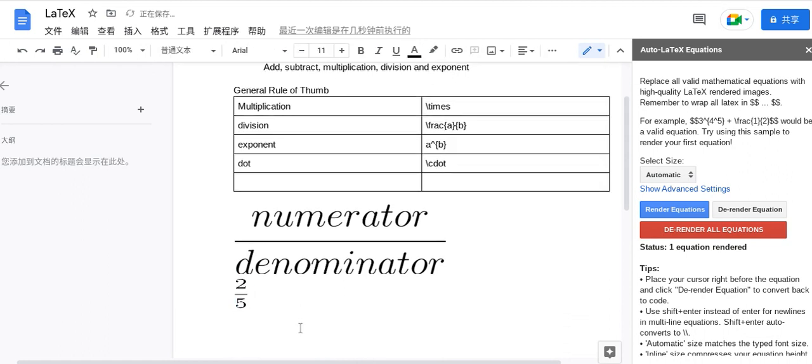Let's then try multiplication. Multiplication is actually something you don't have to use LaTeX for. I'm not kidding. You can just write 3 times 5, right? But if you want a more elegant way of writing, like, for example, an x or a dot, you would have to use LaTeX. Okay, 3 times 5, right? We will say 3 times 5, like this. Then we render it. Let's see, it becomes 3 times 5.